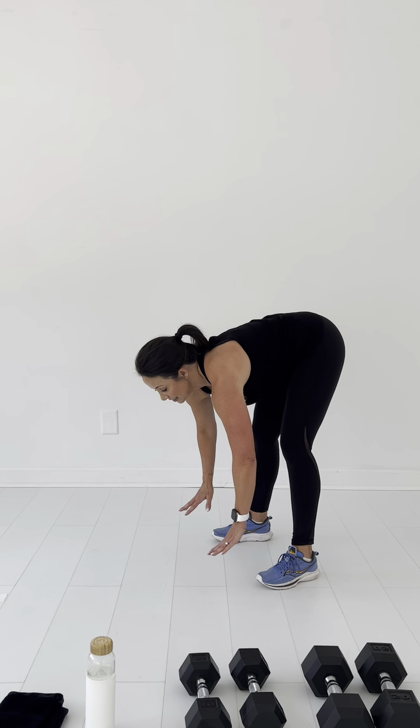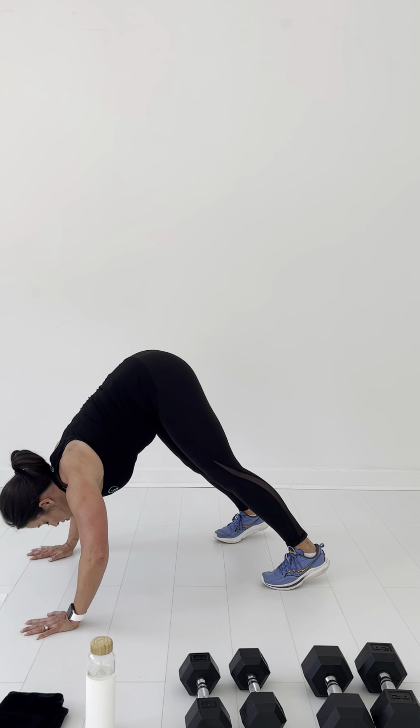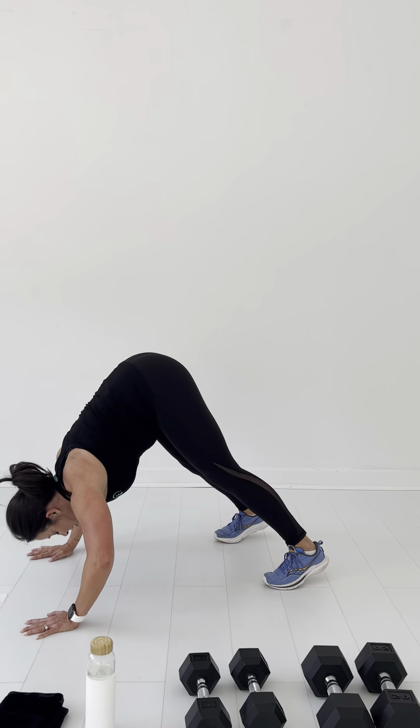Then we've got another push up. It's called a pike push up — it is going to work our shoulders. A pike push up: you get down like you're upside down and push your head like this. That could be a hard one. If that's hard for you, we can just do a shoulder press — standing up straight, pushing our shoulders up, instead of turning our body upside down. You pick your poison on that one. I'll show you both as we do it.